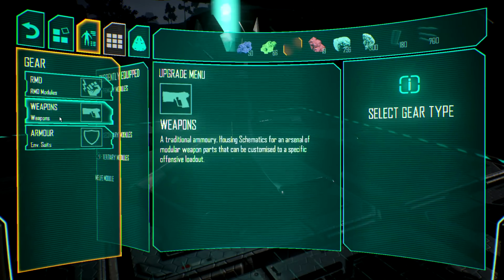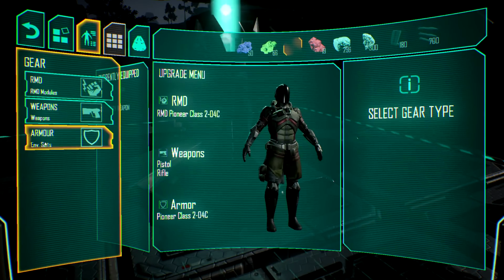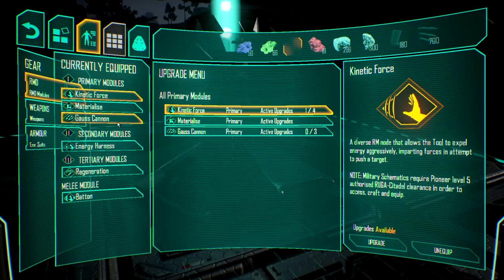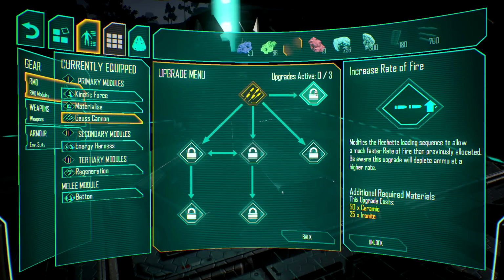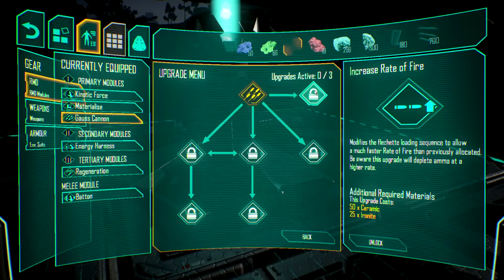While we're here, let's take a look. Weapons. No. Armor. RMD modules. Kinetic force. Gauss cannon. Upgrade. Oh, look at this. To allow a much faster rate of fire than previously allocated. Beware, this upgrade will deplete ammo at a higher rate.